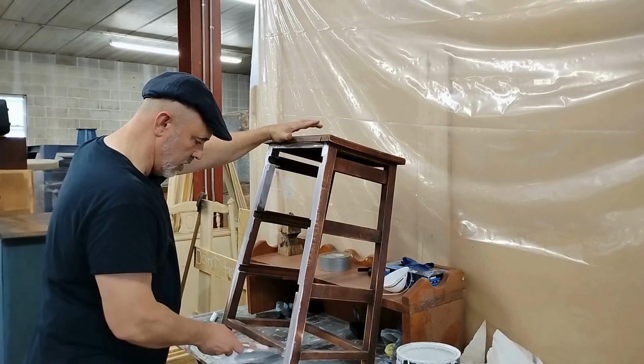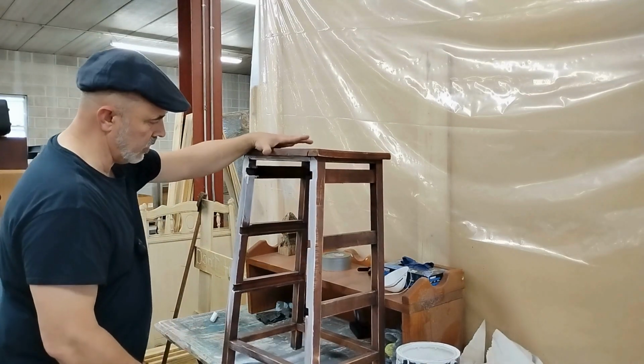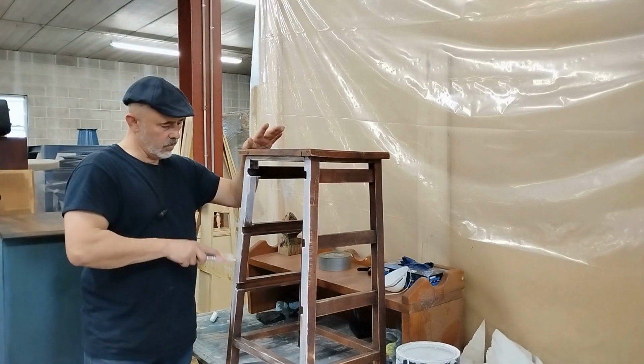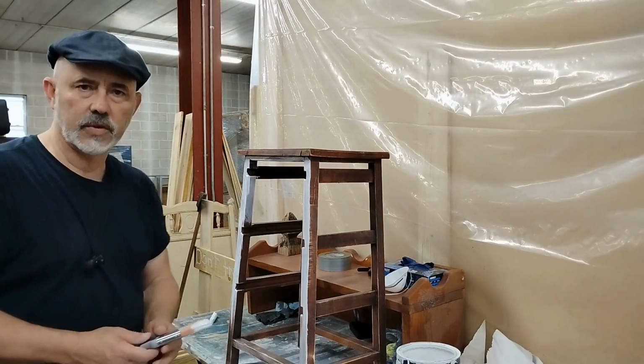Too big of a hurry. Want to do the big picture and move on to the next project. But I've learned over the years to slow down and take my time. So we're going to make some distance on this and see where we end up.